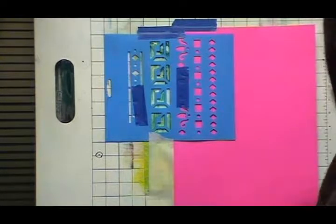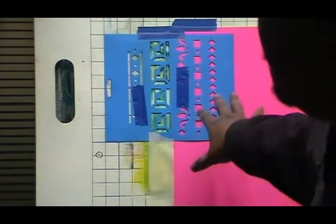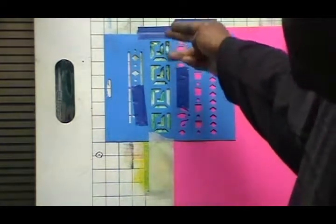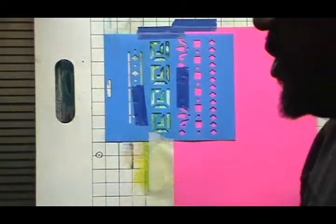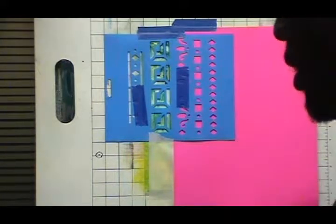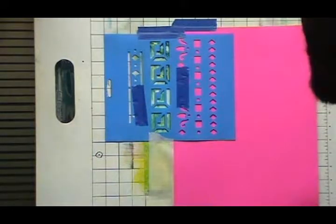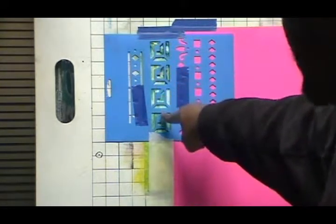Okay, we're back. I bet you're wondering what the heck I just did. Well, like I said, it's all dry. Alright, the pattern is dry. I was going to leave the dried pattern all by itself, but I think it would stand out more with some spray paint. And I have some Krylon stone paint. It also raises up. And what I'm going to do is spray paint over the raised pattern.